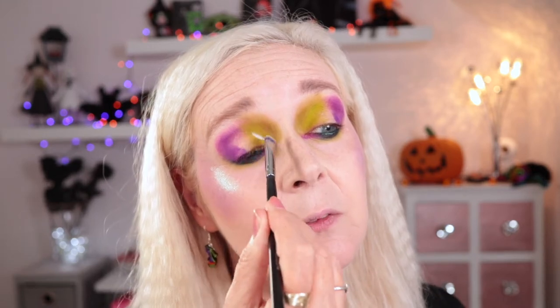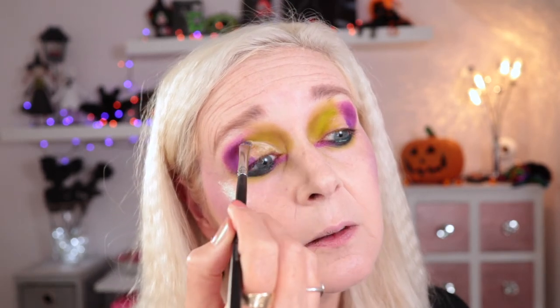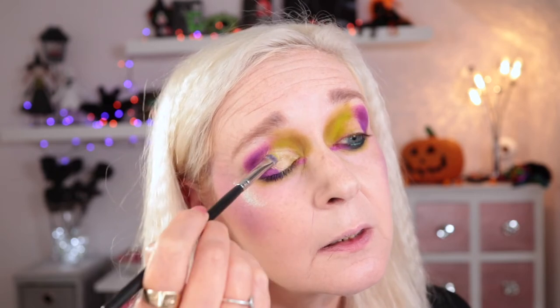So now we've just got the lids to do. I'm going to do a half cut crease with Nix Glitter Primer — put my head back so I can get right into that crease and a little bit above it, give myself the most eyeball space I can, and I'm going to stop where I get to the purple or just over it. For most of my lid I'm going to go in with the Neurotic shade, and I might add a little bit of the other shimmer we haven't used — Recently Deceased — just where it meets with the purple there. This looks a beautiful shade; I'd already swatched it out and decided I had to use it.